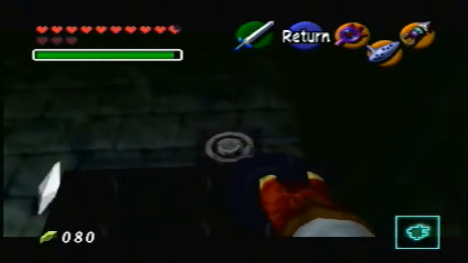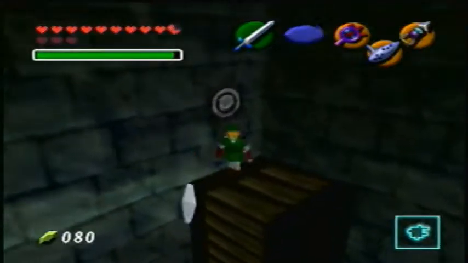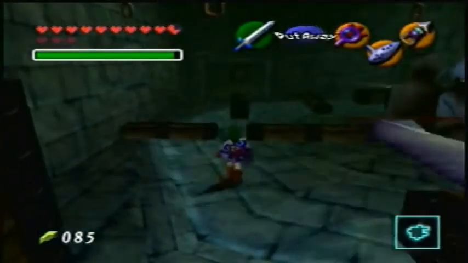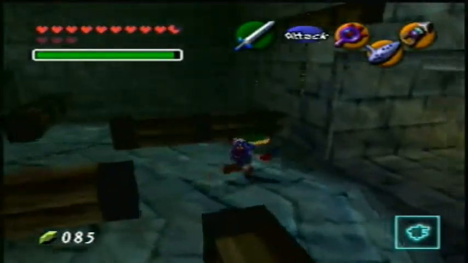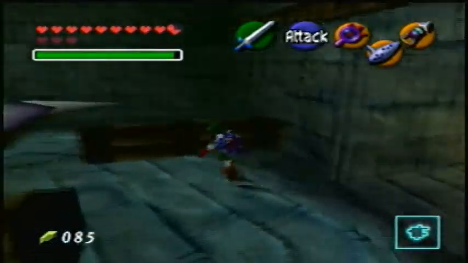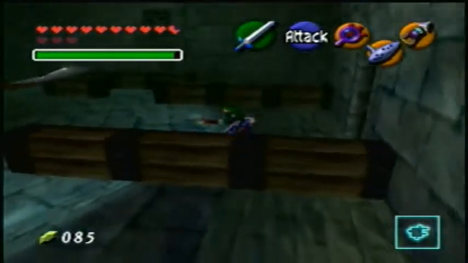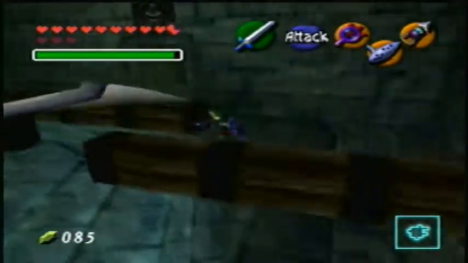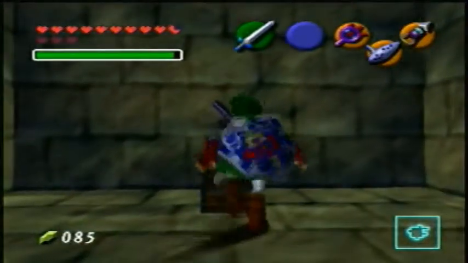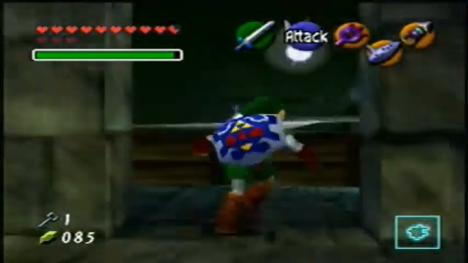Come on, C-stick, or analog stick. I'm not playing this on the GameCube, I am playing this on the original N64. Okay, so where did that just open? What did that just open, I should say? That's an actual wall. Let's see. God. Damn you, ADHD. I believe it just opened this, so kick open our chest and we get a small key. Awesome.